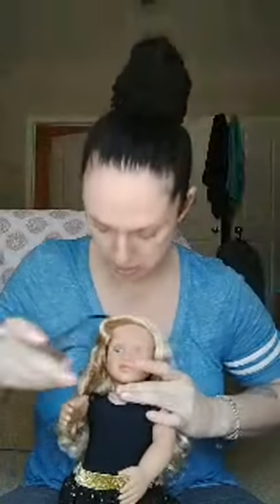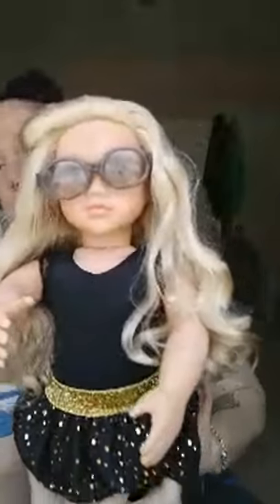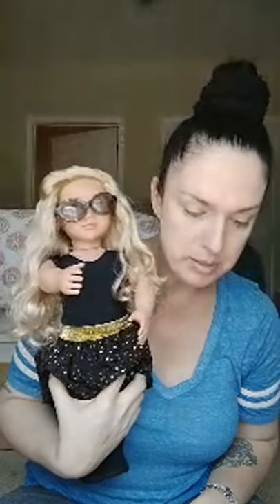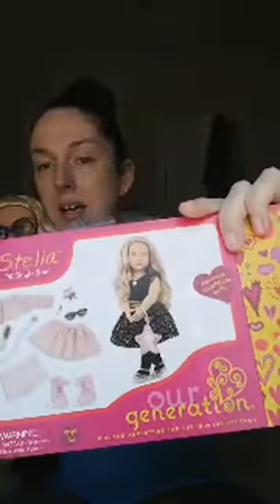She also comes with glass sunglasses — so cool! She has to wear shades. Let's put them on — oh, that's cute! Pull her hair back. That looks really good, and the pink sweater would look cute with the outfit she's wearing. You can mix and match all of these pieces that come with her. She is at Target.com — she's called the Stella Starter Kit.